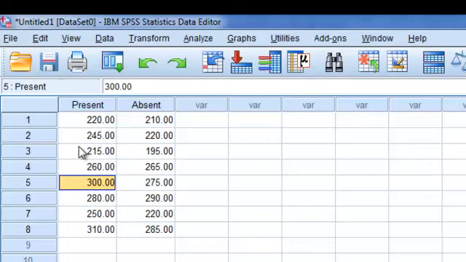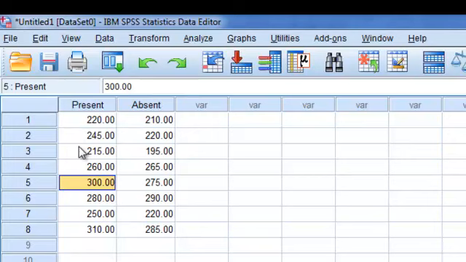Hi everyone, in this video we're going to look at a paired samples t-test in SPSS. I've used the exact same example that I used in the last conceptual hand calculation video, from page 303 to 304. The data is on page 304, and we're interested in the effect of the presence of an instructor on the time that students spend reading.